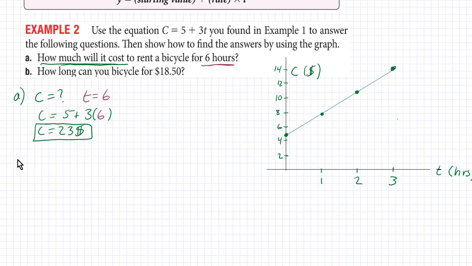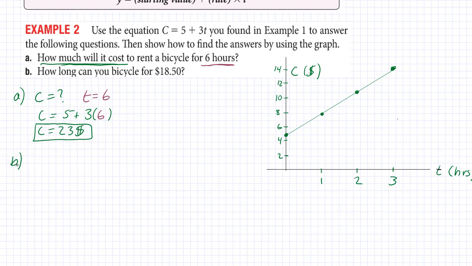Then we'll look at how to do this with a graph in just a second because we can't actually do it with this graph. The problem is if we wanted to do this with this graph, we'd have to look where on the graph is t equal to 6. And we have 3 and then 4 is out here. 6 is going to be off on the side somewhere. It doesn't fit on the screen here. I didn't make a graph that's big enough to answer this question. So we're going to see how to make a graph to answer these questions with a calculator in just a moment.